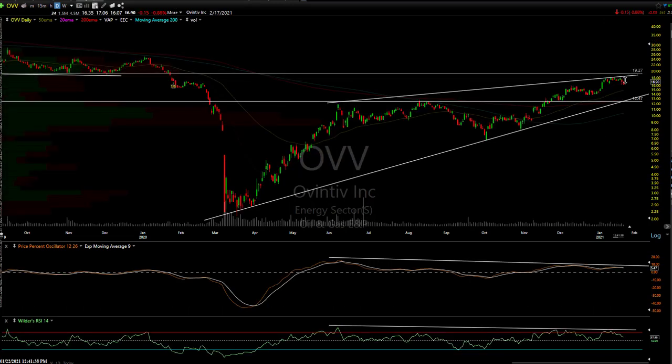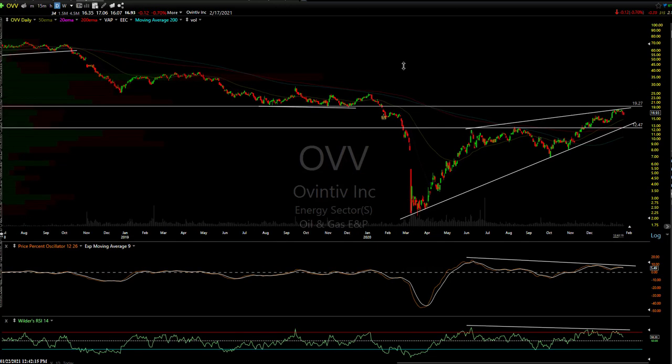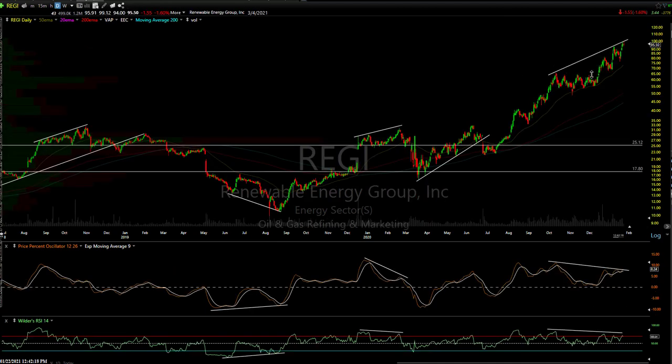OVV, rolling off, just big divergence on this one. When you look at that, there's your big negative divergence. Depending on what happens here, I've given you some targets on a 60-minute time frame, but if we see a lot of these stocks go on and break these support levels that I have, I can tell you that would be quite bearish. To see this one break the trend line, and then more importantly, the BOD line, the 1247 support just below it, would open the door for a much larger move down. So there's the potential that we could see a multi-month swing trade on some of these. And I'll continue to do updates as long as the sector charts look clear to me.